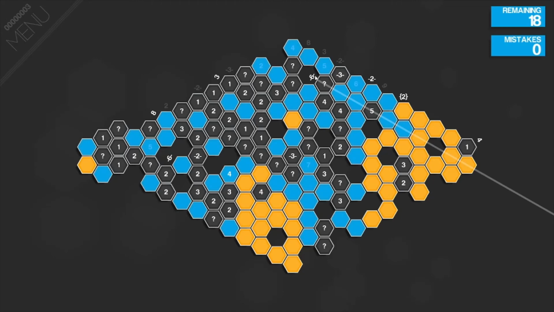Now let's take a look at this 6. So we have 1, 2, 3, 4, 5, 6, 7 in 7 cells within that column. There's already a break, so that solves the brackets there. So 1, 2, 3, 4. And we have this 1 here, meaning that one of these 2 cells must be a bomb. So 1, 2, 3, 4, 5, and 6. So we can mark that one as a bomb.